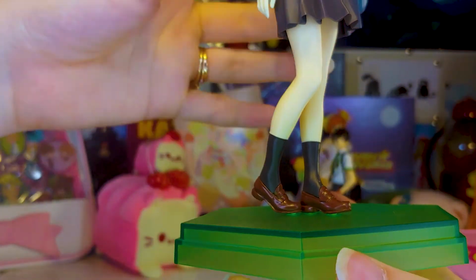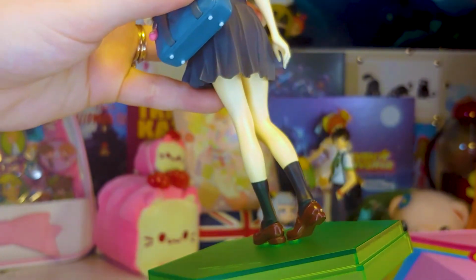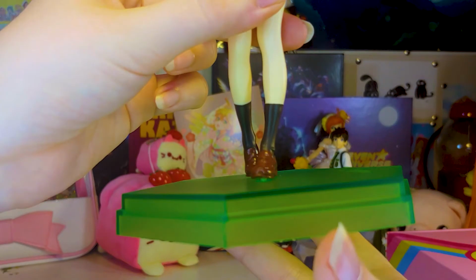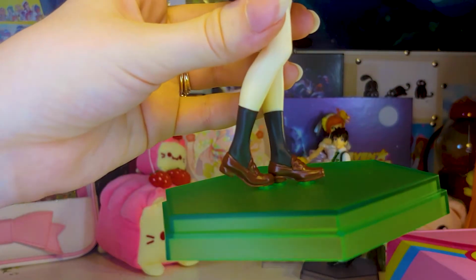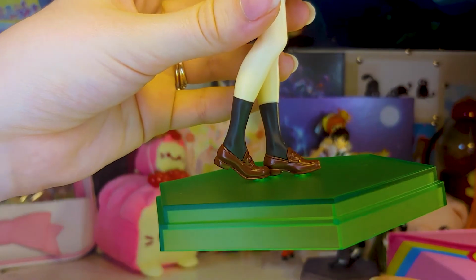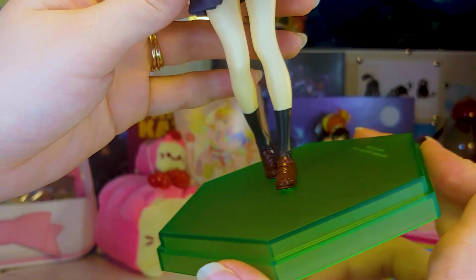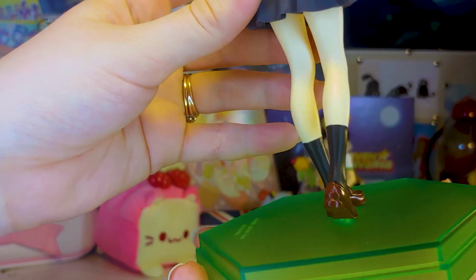Moving down, we have her knees. These I can tell are not shading, but they are, however, nicely sculpted. So, what can I say? She has calf length black socks. Once again, pretty simple, pretty plain. And then she has her shiny brown loafers. Nice and shiny, so you can see them from a mile away.